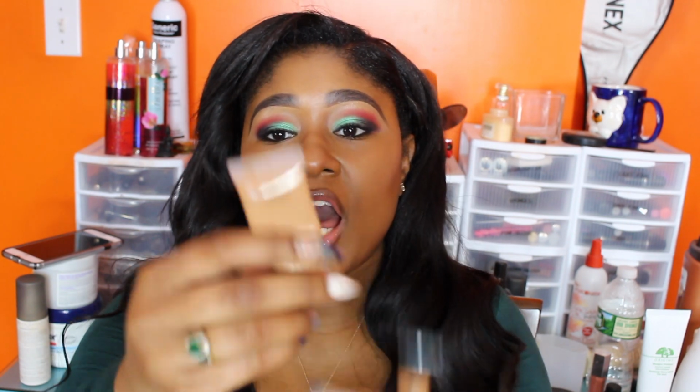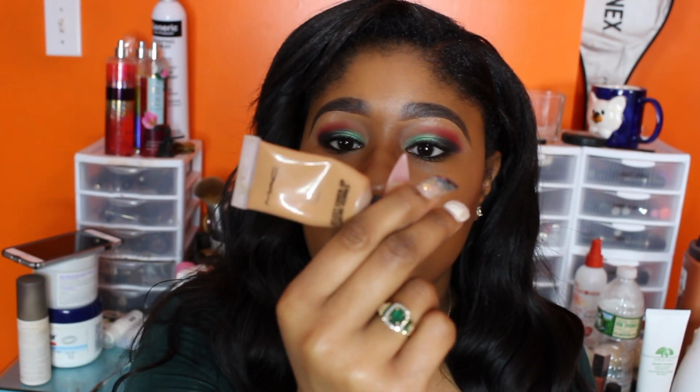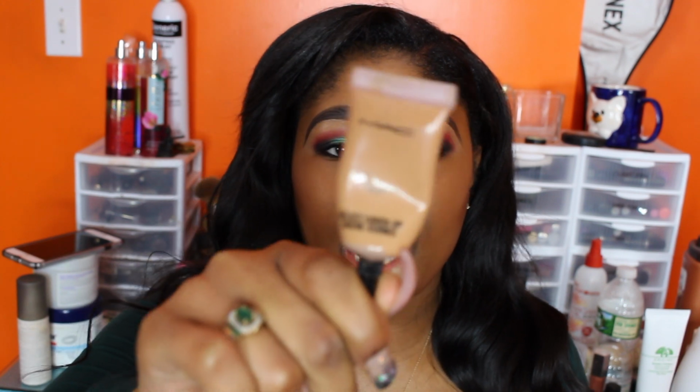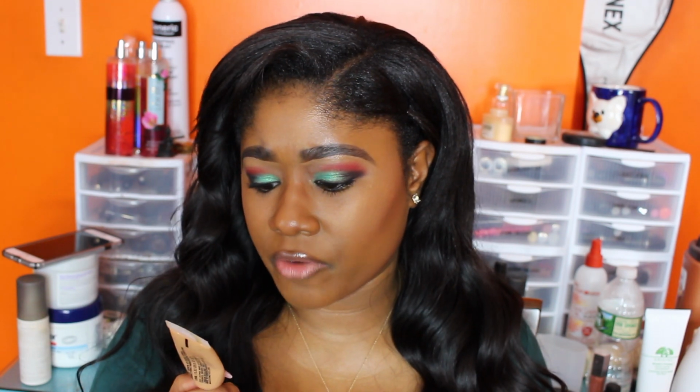Next one that I use is the MAC Select Cover Up. I love this one, except the container is so small. I know people say that people use this as a foundation, but I don't believe them because this is such a small package. I don't even know if they make this concealer anymore, but I still have it and use it, and I think it's good for highlighting. It's creamy, so that way you can easily blend it out. Sometimes, what is that, the Select Cover? No, this is Select Cover Up.